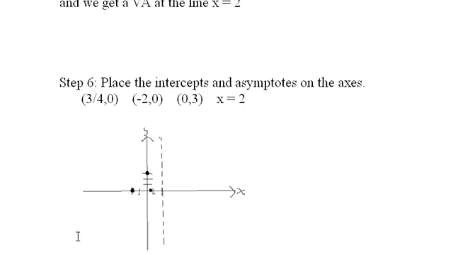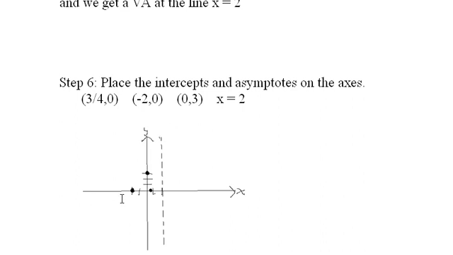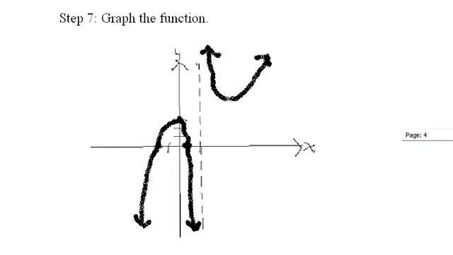Okay. Here we're cruising in from this negative infinity direction. So we come in, we go through here, we have to go through the y intercept, come down through the x intercept. Oops. Let me get rid of that. Come down through the x intercept. And then we have a choice of either going down this way or going up this way. Well, once we're through this x axis, there are no more x intercepts. So the only choice is to go down this way. So the function is going to go down up like this, and then it's going to come from negative infinity, go like this, and go down this asymptote there.